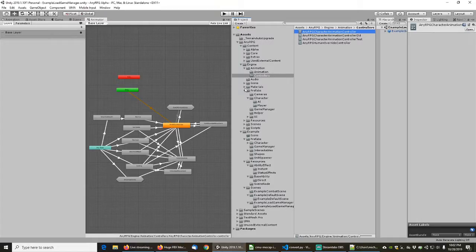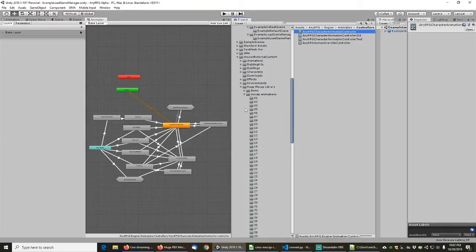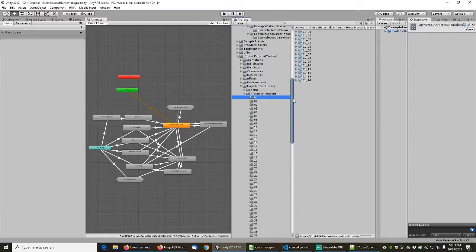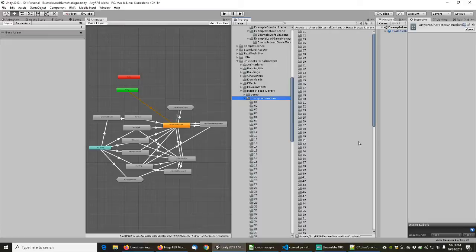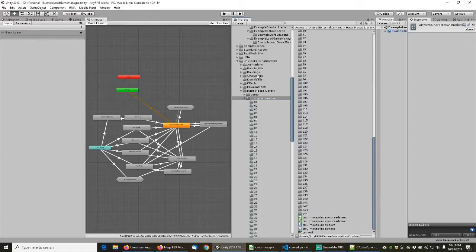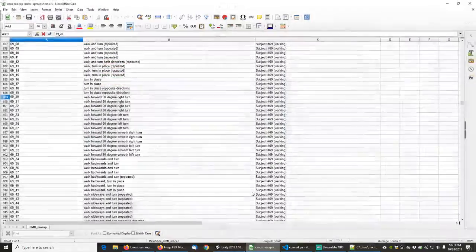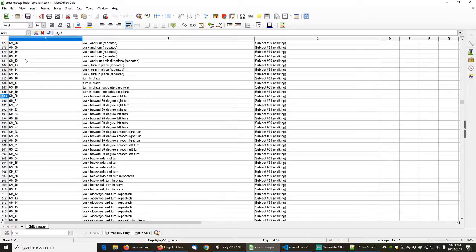So when you download it, let's see if I can find it in here. There, you get this huge mocap library, and I downloaded all 3 parts of it, and then you get 144 directories with names like this, which really aren't very helpful. So there is a spreadsheet if you look in the main mocap animations directory here, and that spreadsheet has a list of all the animations.